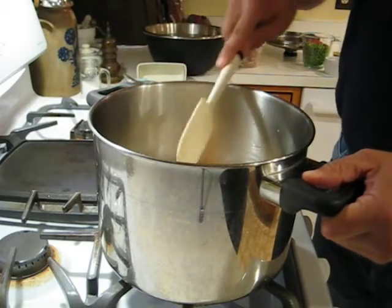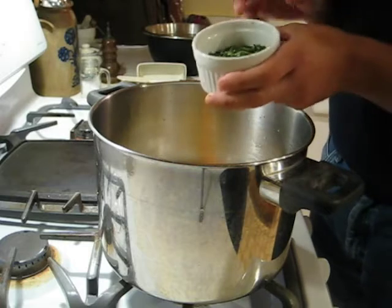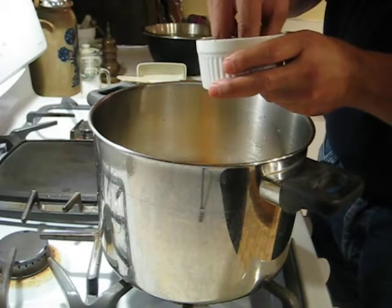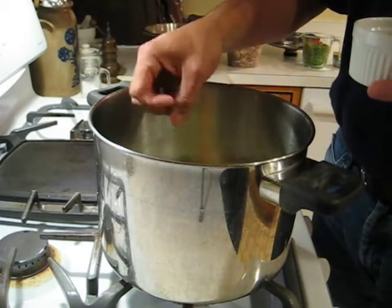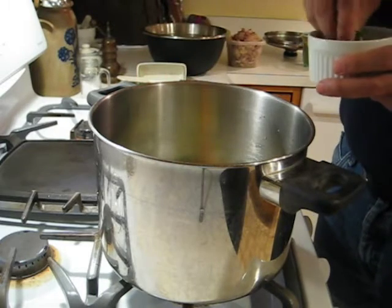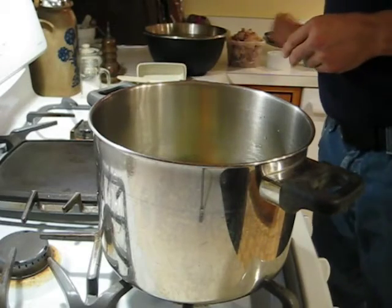Getting that going. Go ahead and I've got the parsley and the thyme here. Get a nice fat bunch of that. And probably about a tablespoon or so. Add that for right now. I may add a little bit more later on.